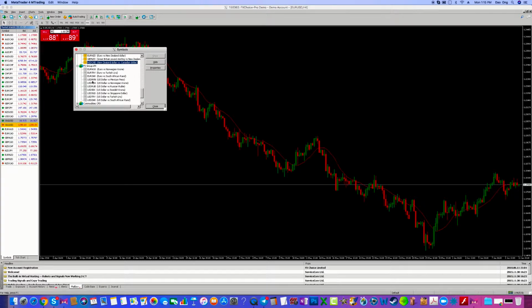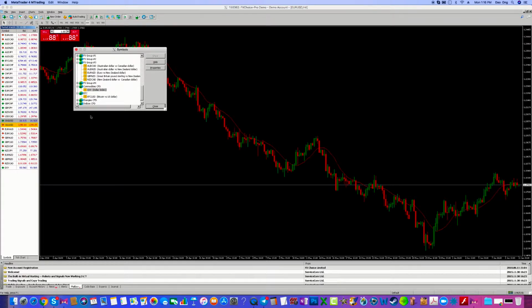okay, so these pairs are not major currency pairs, so I don't really trade these that much. You can if you like. I know a lot of the spreads are higher on these ones, so I really don't like to be on those pairs. Commodities. I like to keep an eye on the dollar index.